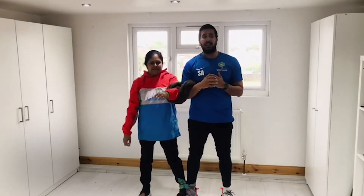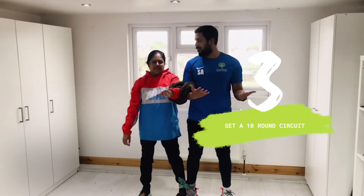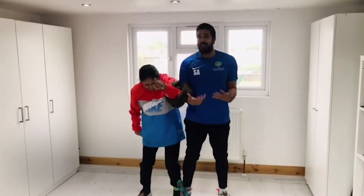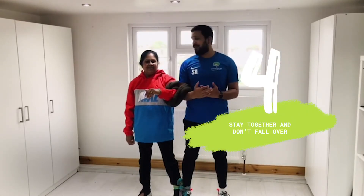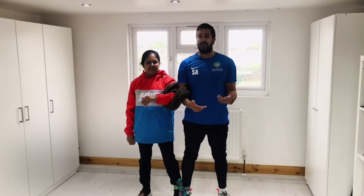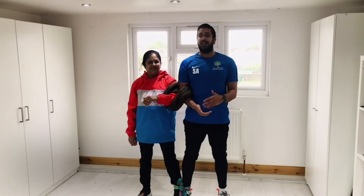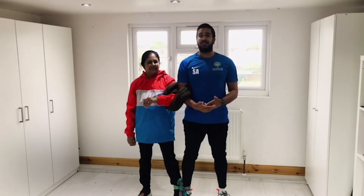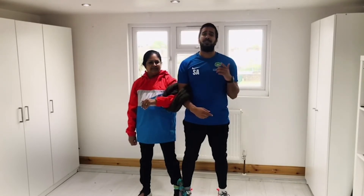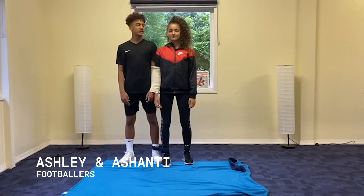Once you've done that, you and your partner need to make a 10-round circuit together. This could be things like squats or jogging on the spot. As you can see, this is going to be really tricky, so you and your partner need to work in sync. It would be even funnier if you picked someone a different size to you — like your mum, dad, brother, or sister. This activity is really going to test your coordination, communication, and fitness. Make sure you share with us what you're doing!